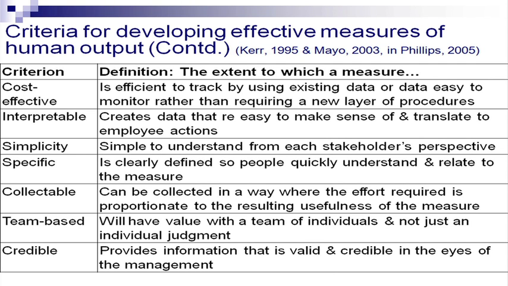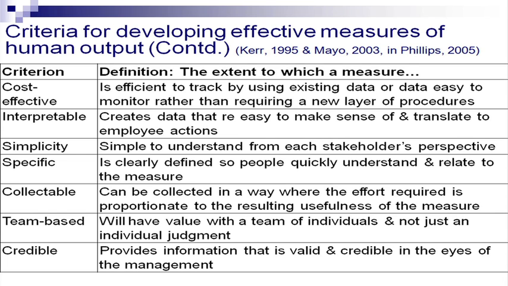Some more criteria for the measures of human output, how we quantify human output. The measurement methods should be cost effective. After all, everything costs money. They should be interpretable. People should not need very specialized training to interpret the results, so they should be understandable at least by the people who are going to be affected by them, which means the employees, their supervisors and the HR department at the very least, the decision makers.